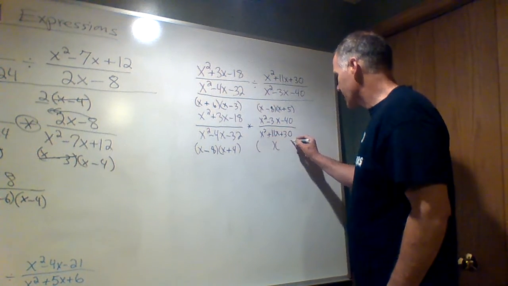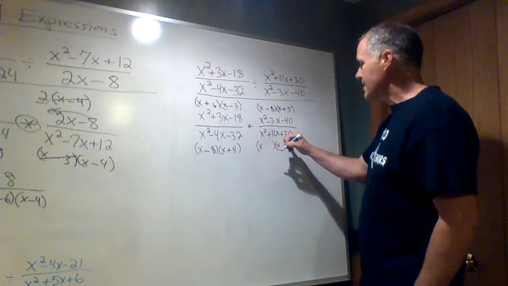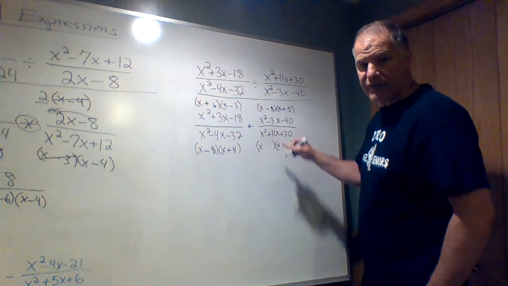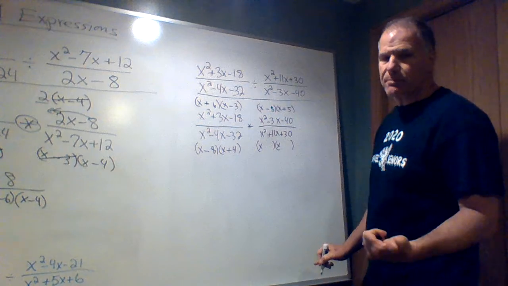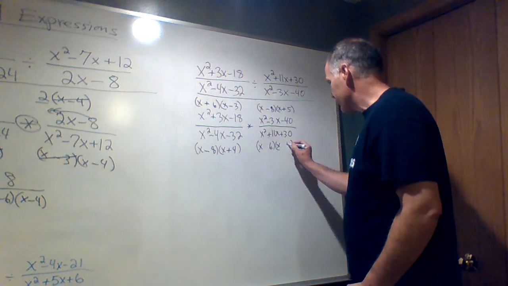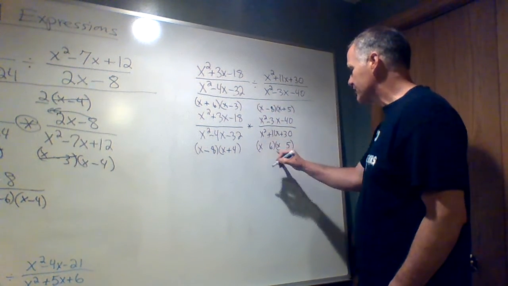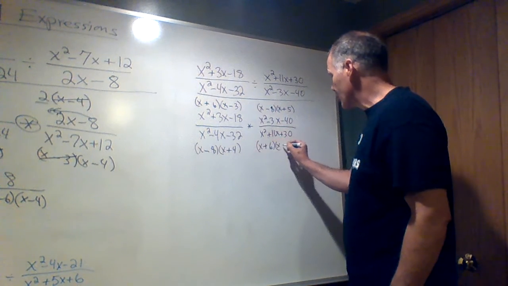Okay, last factoring part, x and x. Okay, now this is a positive 30. So the factors of 30 that add up to 11. So what multiplies to make 30 that adds up to 11? 6 and 5, right? 6 times 5 makes 30. 6 plus 5 makes 11. And I'm trying to add up to a positive, so both positive.